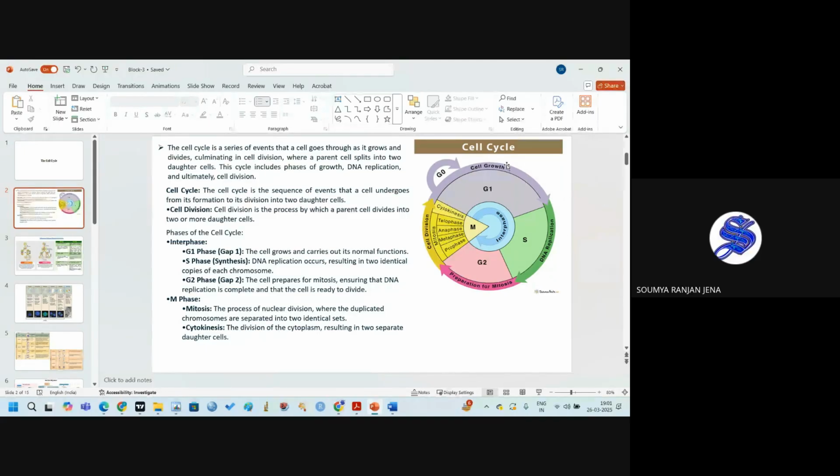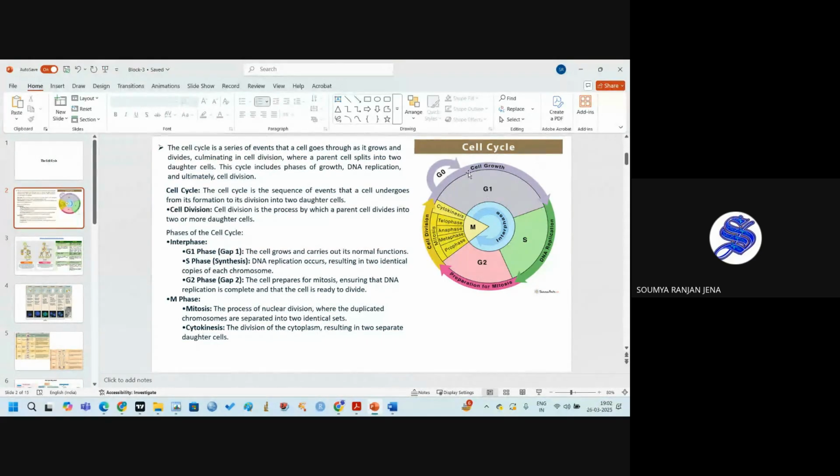This is the different cell cycle process. This is the growth of the cell cycle. This is the DNA replication of the cell, and this is preparation for mitosis of the cell, and this is the division of the cell process. If you create a wound in your cell, how will this cell form or repair? This cell is repaired through a controlled manner, that is your cell cycle.